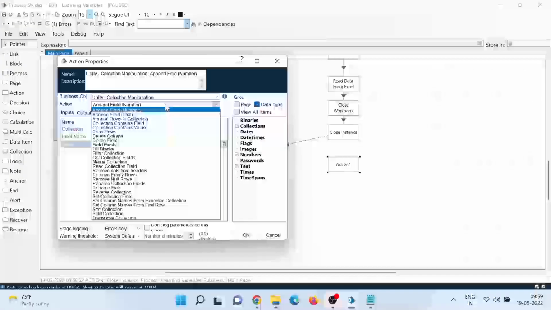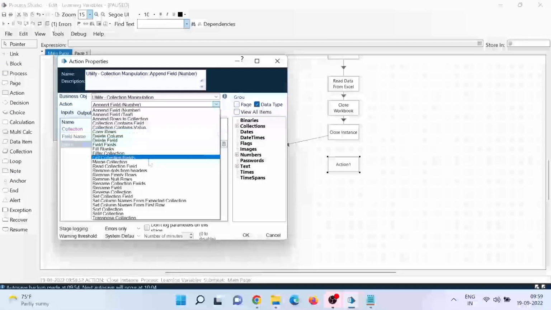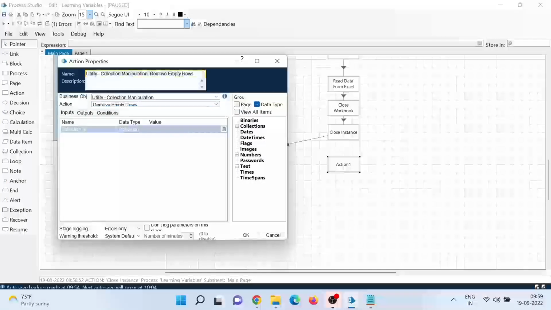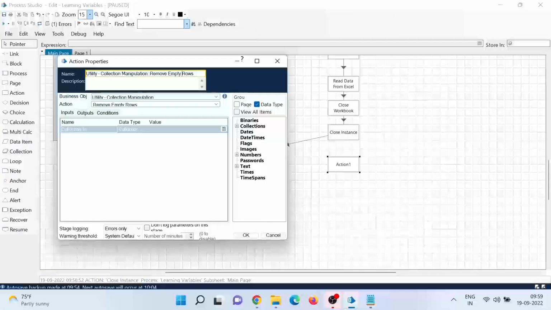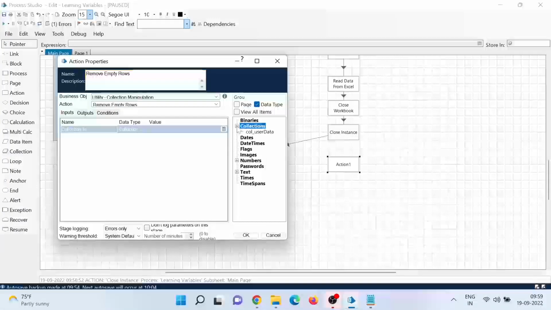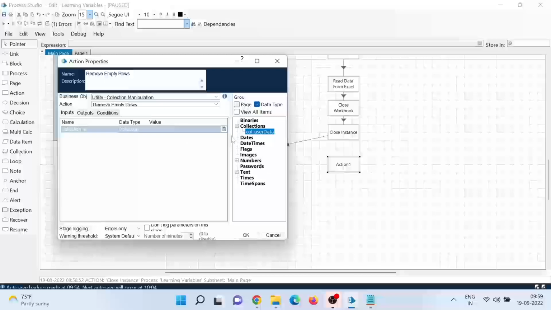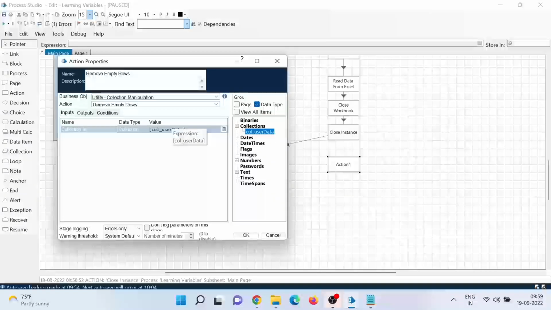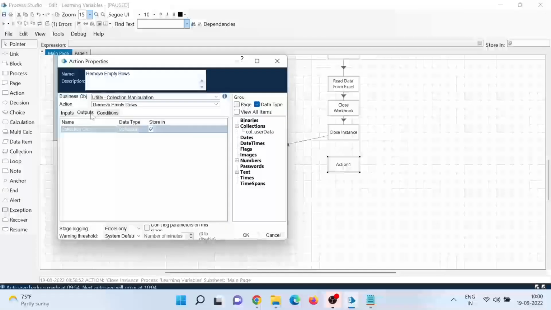And what we are going to do is remove empty rows. Then I'll mention the collection in the input, because the empty rows have to be removed from here, and in the output again I'll map it to the same collection because I want to read the data back into this collection.